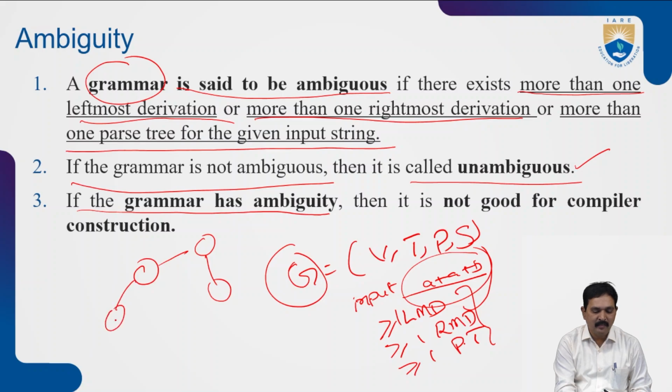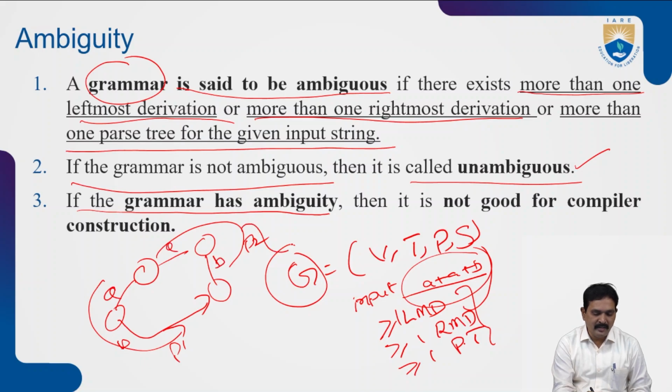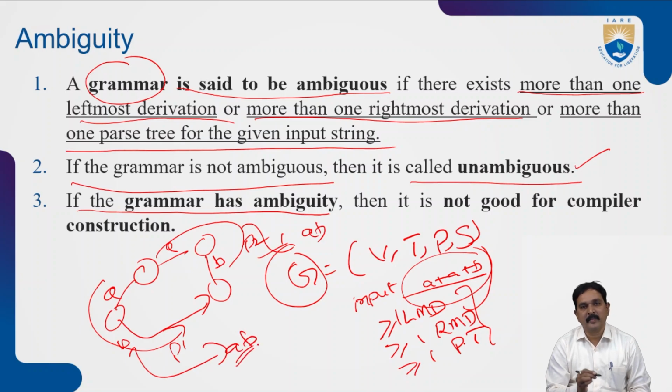And if you have to go for different paths, one path is one, another is path two. You have to increase the complexity by defining more than one different path for representing the same kind of input string. Here also the input string is AB. Here also the input string is AB. So for generation of the same input string, you are going to take more than one different path, so you have to spend more transitions and more possible states.